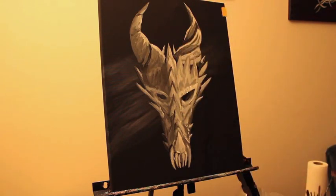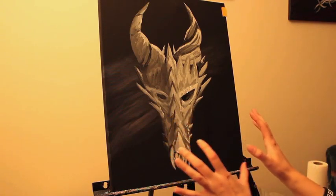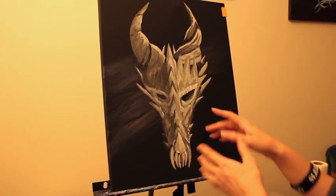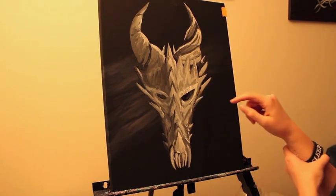And as soon as this side's done, I'll work on this side, getting it kind of structured the way I want it to look. And then I'll go in there doing the shadows that I did here and then going back in and doing the highlights.